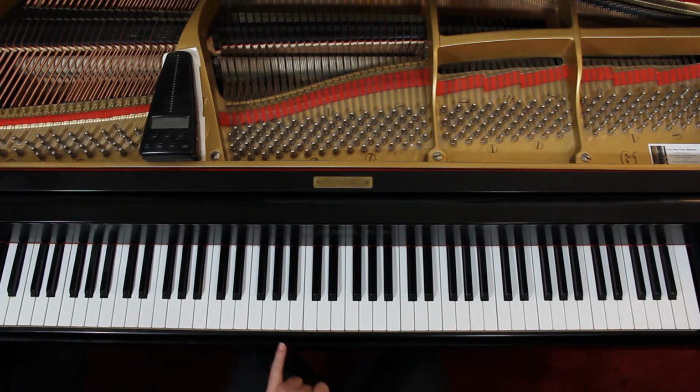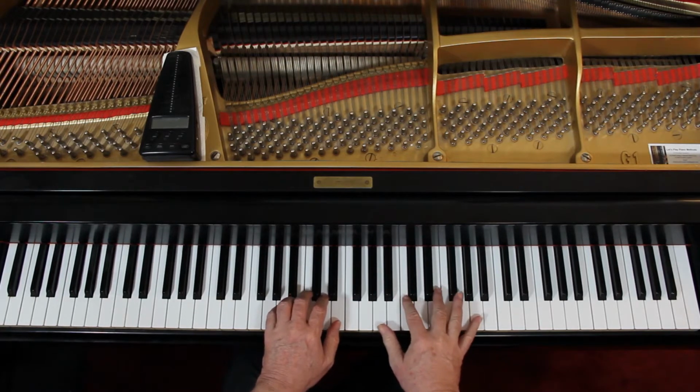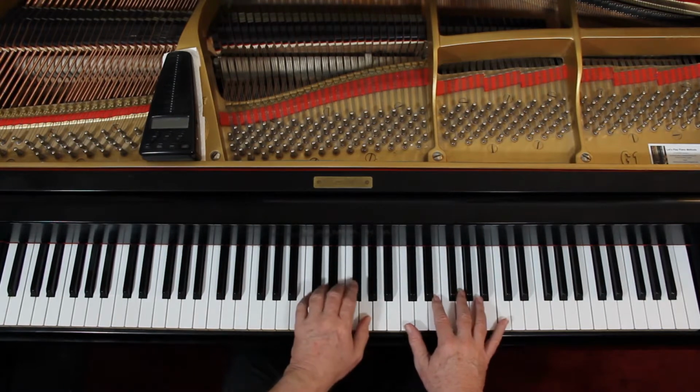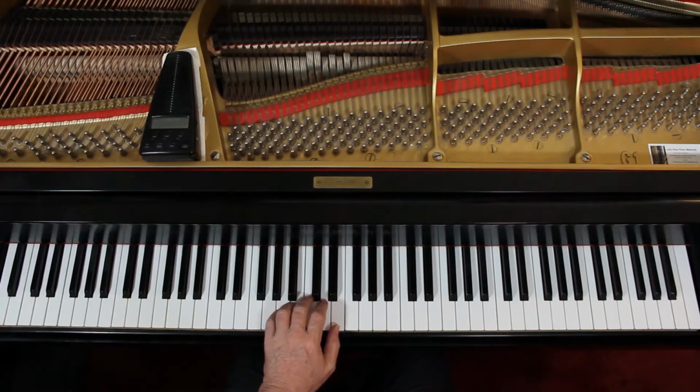Left hand, you're starting here. In case you're wondering, this is actually in the key of A minor. And then when you go to measure 9, we go to C major. Those two keys are related. We say they're relative because they both have the same key signature, no sharps or flats. So we have the major key, C major, and the relative minor key, A minor. So at the beginning, the left hand, you're here. When it comes in, 1.